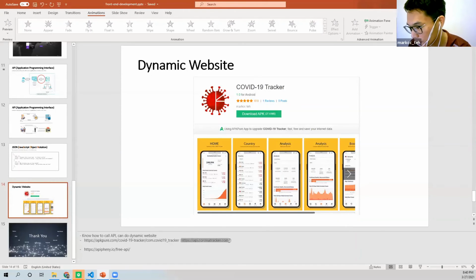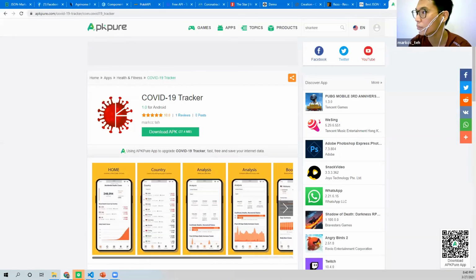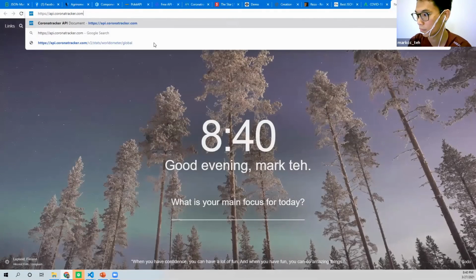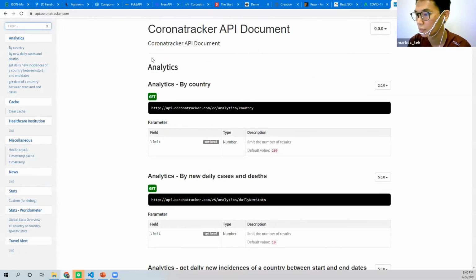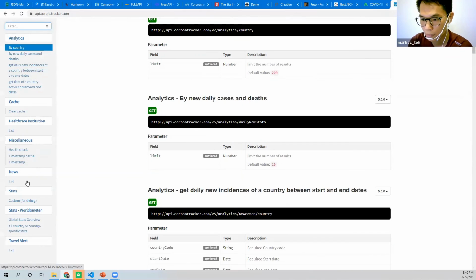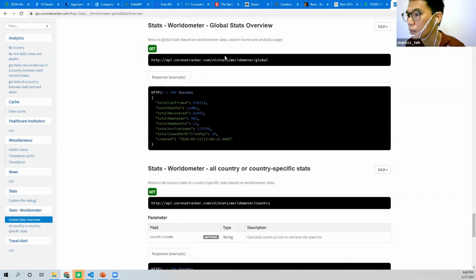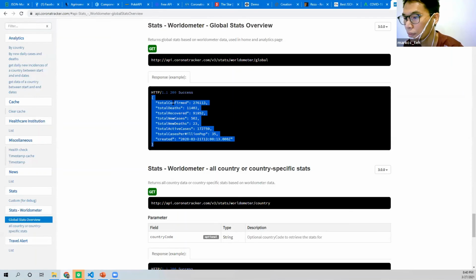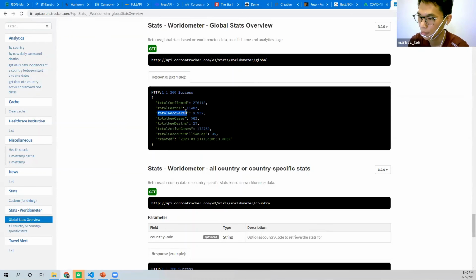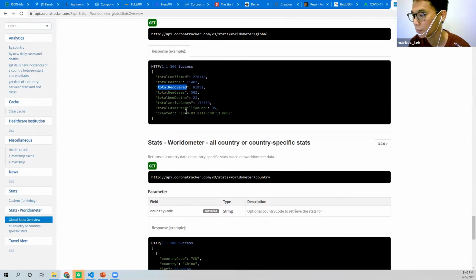And the data I actually got from here. Yeah, this is the data I got it from. Actually the same thing. Let's look at this one. Yeah, this is the API, and what I get returns in JSON. So I will display the total confirmed, total deaths, total recovered in any way I like, maybe in card form, or in table form.